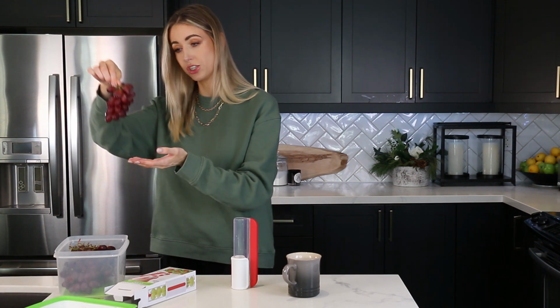Floosh! So while I don't have any cherry tomatoes because they're disgusting at this time of year around here, I do have some grapes. So we're gonna try that. Okay, got myself a nice little bunch of grapes.